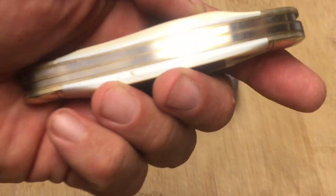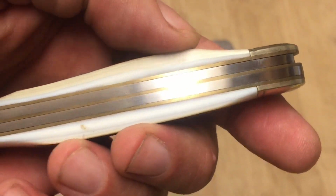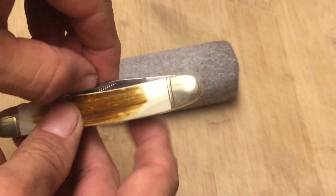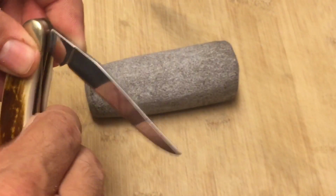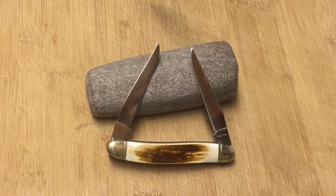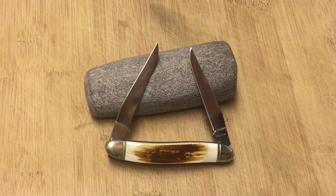It's a beautiful knife, guys, and it's very well done. Check out the brass liners. The fit and finish of this knife is actually quite nice. And many times I've nearly sold this knife when I've sold a knife lot on eBay, and I thought, well, I got this in a knife lot, maybe I'll just sell it back in a knife lot. And then I find myself, right before I put the item up for sale, I pull it off the lot. I say to myself, I want to keep that knife, and I've never sold it because it is a very good utilitarian knife. To me, a knife isn't worth much if you can't use it, and if you can use it, it's doing its job as a tool, and it's performing its intended purpose. And this Muskrat will do that for you.